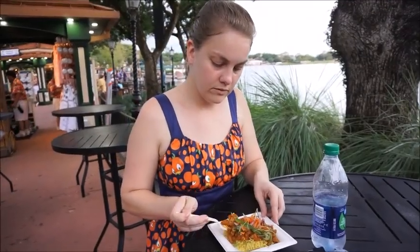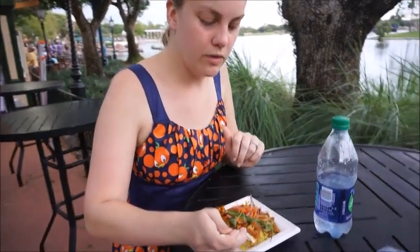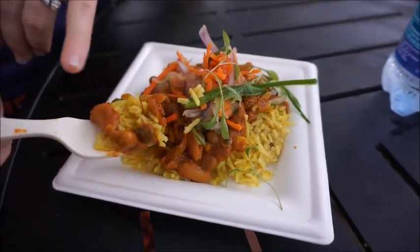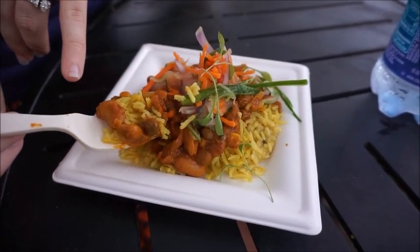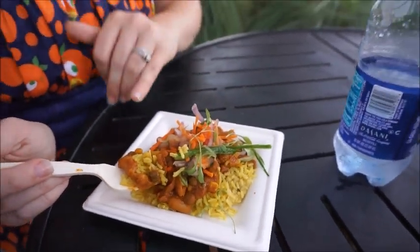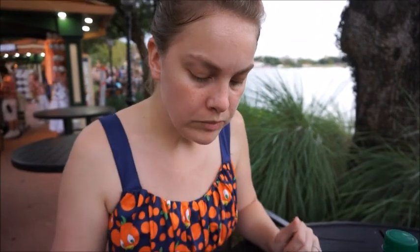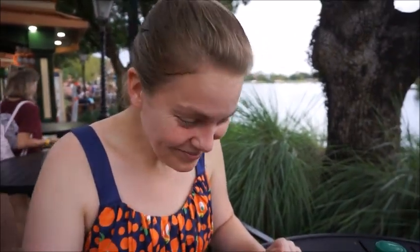Okay, let's try this thing. It's a vegan dish. It smells really good, and it's hearty — when they handed me the plate, the plate is really heavy. You can see the rice and then on top it looks like a bean mixture. They called it pigeon pea and kidney beans, with some kind of slaw — carrots, onions, peppers. Oh, it's spicy! Katie doesn't like things real spicy. It's very flavorful, very good, but I don't know how much of this I'll be able to eat. It's very spicy. It's really good though.